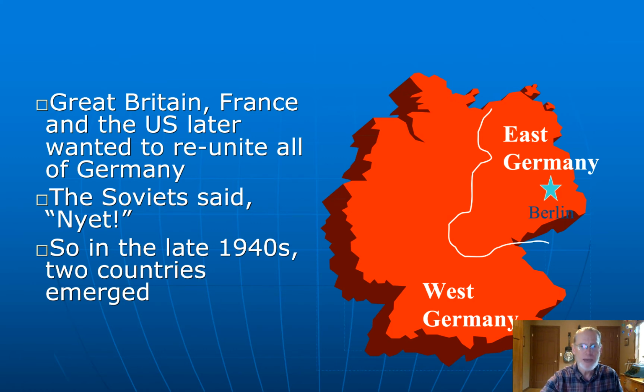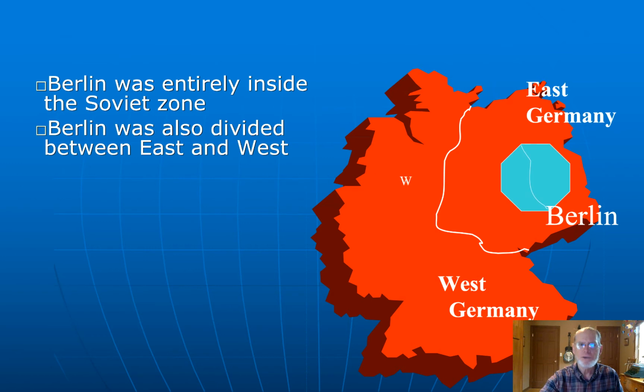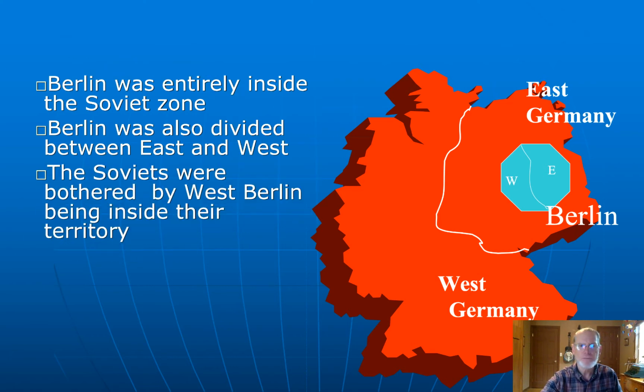Now remember, the same thing happened in that city. They also divided the city. Even though West Berlin was capitalistic and democratic, it was in the middle of a communist country that was ruled by the Soviet Union. And of course, the Soviets didn't like this. They said, we would like you to get out. And of course, Harry Truman, in his obstinate, stubborn little self, said, I don't think so. We're going to stay right here and protect these people that are in West Berlin.